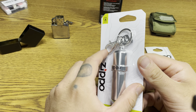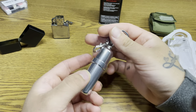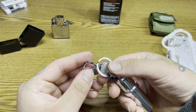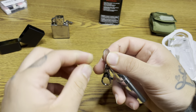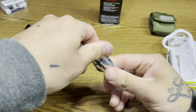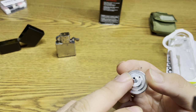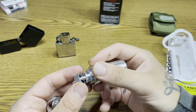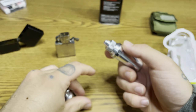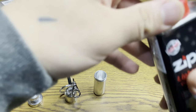So let's open up this first. Here it is — pretty nice. You can put an extra flint in there and it comes with a tool so you can loosen up this part here. Let's go ahead and fill this thing up. It comes with a cap, an air hole at the top, just drip — gasket in there. And this is where you fill it up, that's what we're about to do.